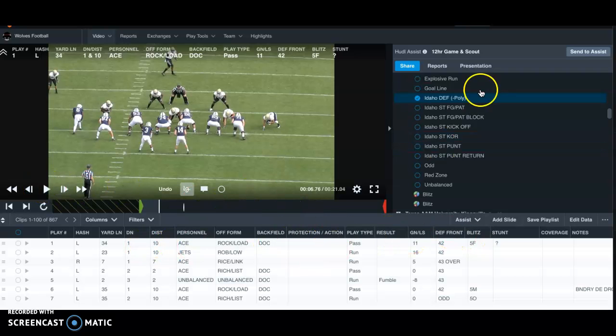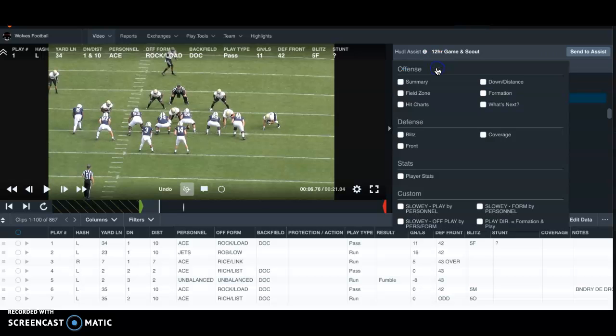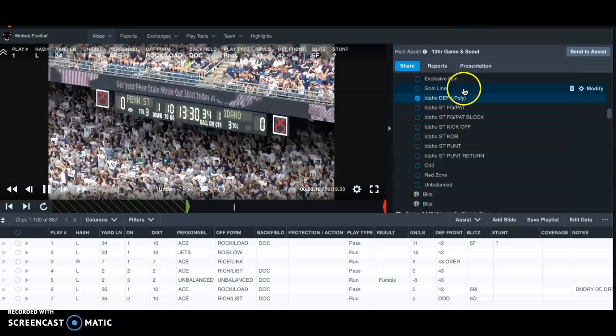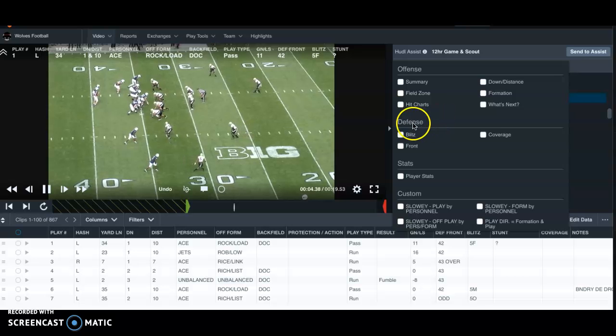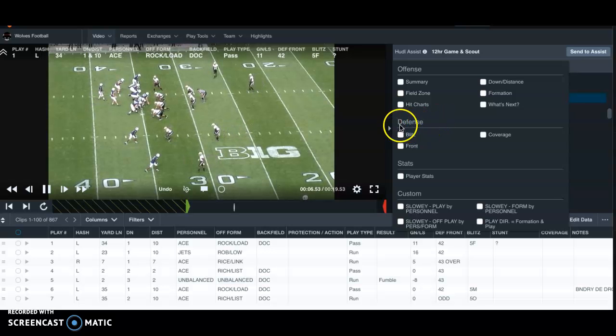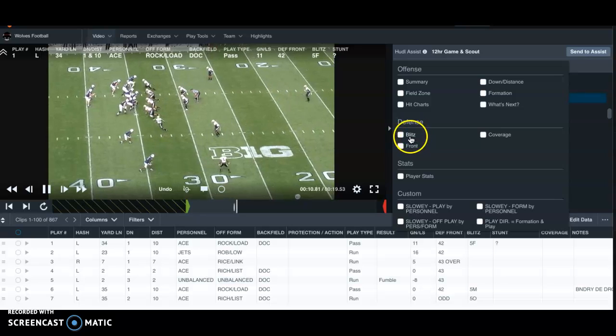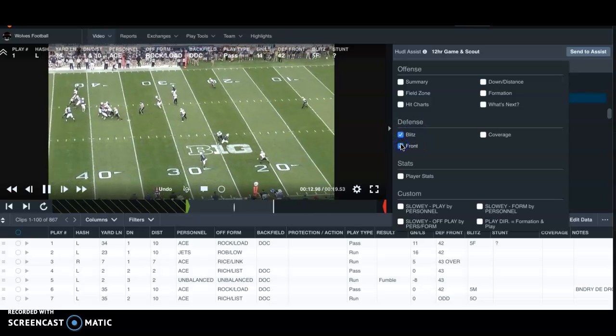However, there's another method to organize a report, and that's by using Hudl's report feature. So if you have a playlist selected like we do, you click on reports, and since we're looking at an offensive perspective, we are going to want to generate a report on the blitzes and on the front.